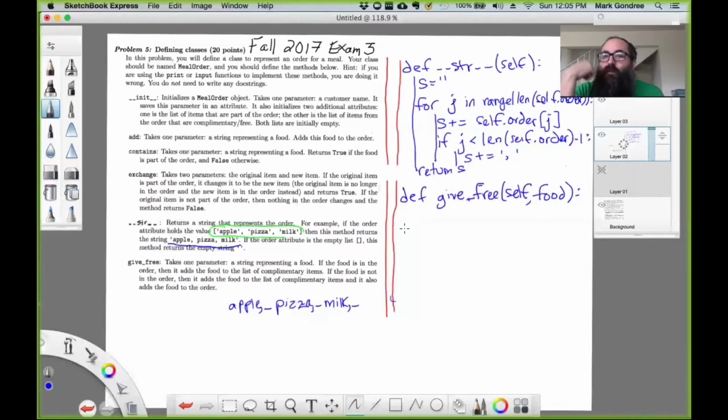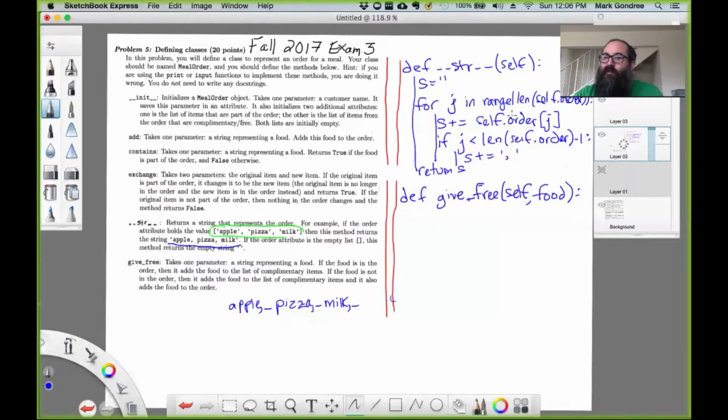Now we can think through what happens if self.order has nothing in it. So s is the empty string, for j in range(len) of 0. So that does not even loop even once, right? Because whenever we have a number fed to range, it doesn't go up to that number.